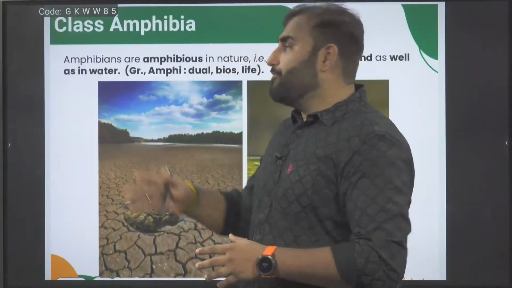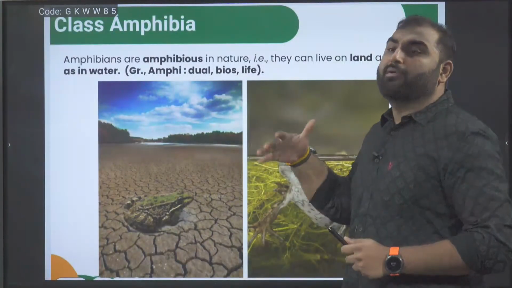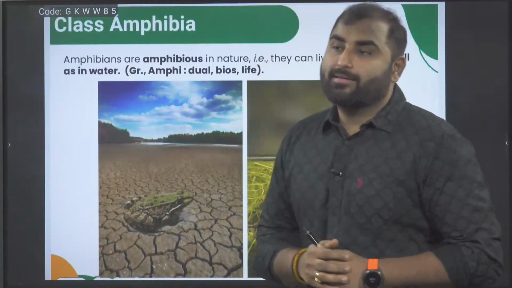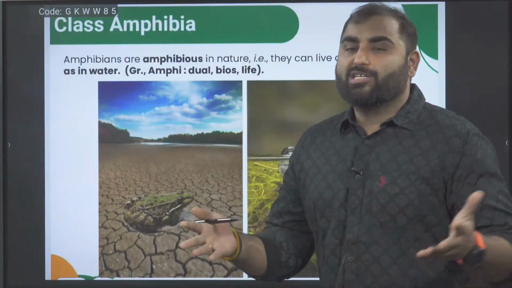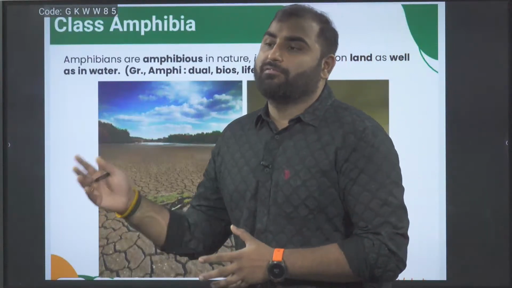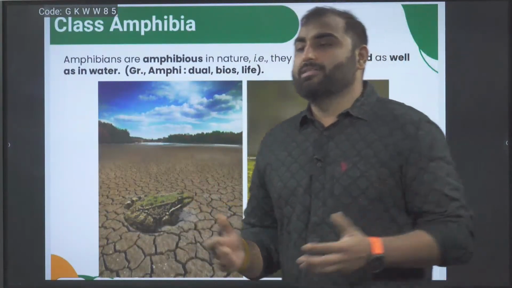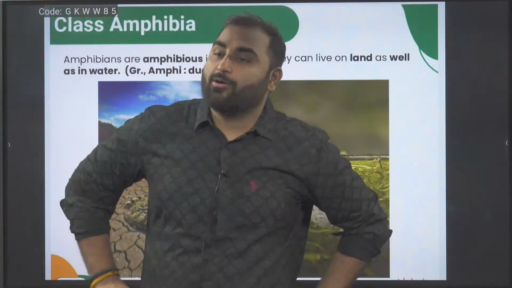So moving ahead, the word amphibian we understood. Where can they be found? Are they found in marine water or fresh water? If you say they are found near water, they require water, which kind of water is suitable for them, marine water or fresh water? Very common sense question, very basic question.